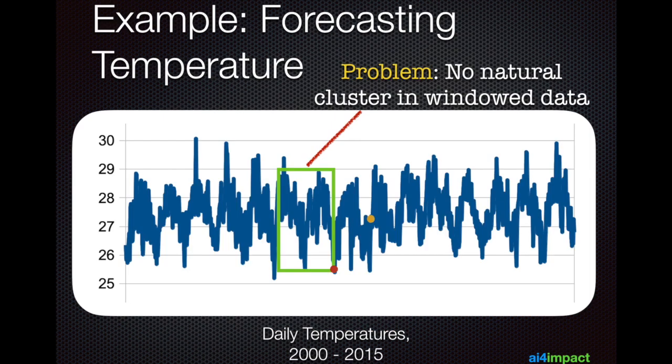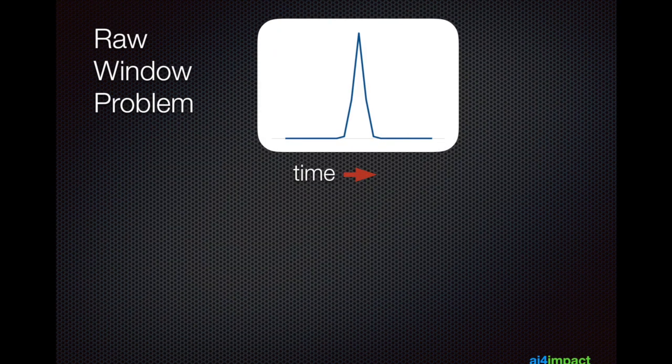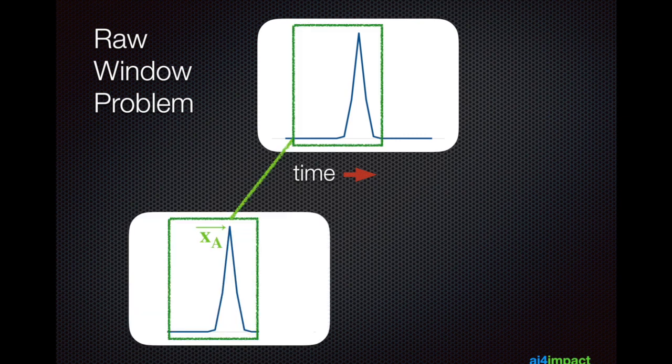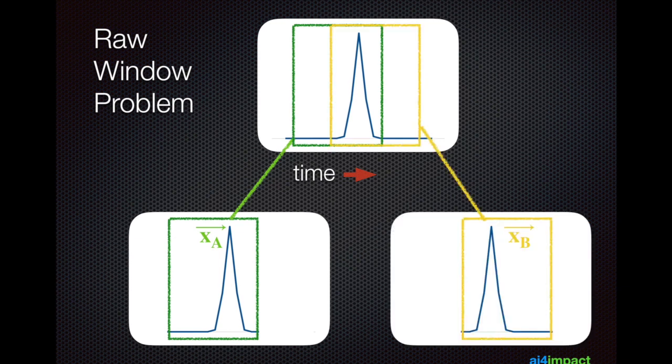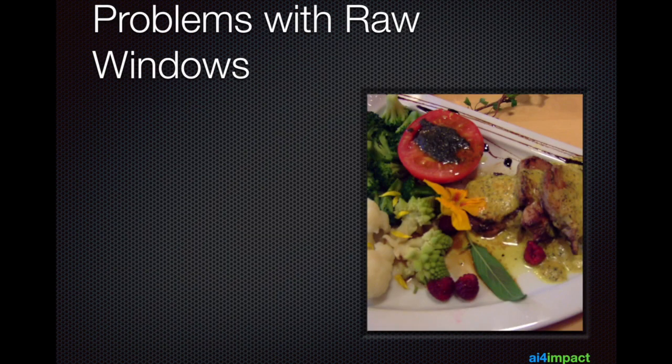There is oftentimes little or no clustering that can be done within windowed data unless it's very repetitious like what we see here. The problem is that if you have a spiky signal in time and you have the first window, well, that's the input vector into the network. We have the next window further on in time. We have a different input. What we see clearly is that the responses might be about the same, but the vectors are quite different. So what we need to do is to transform these input windows so that they result in vectors which are close together and therefore can be clustered.